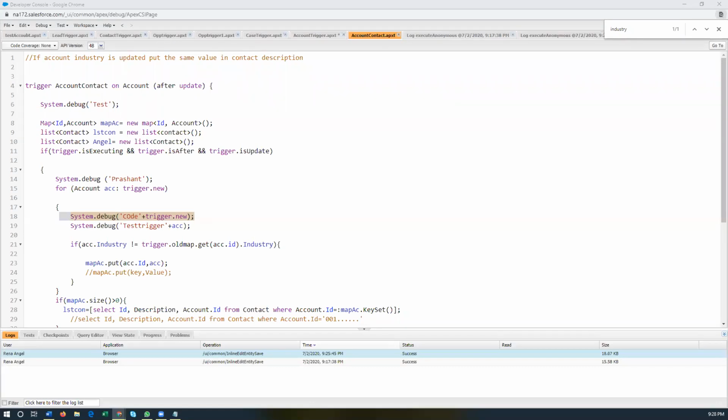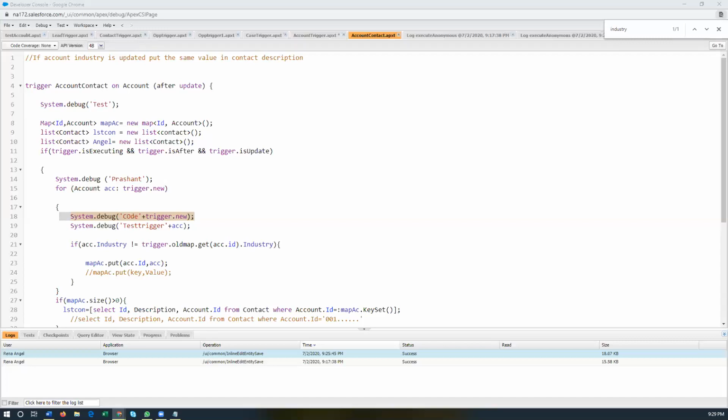Now, if you want to see the value of a map at line 23, or if you want to check whether line number 21 is working fine or not, you can also do it with a debug statement. And you can also check the old map value.